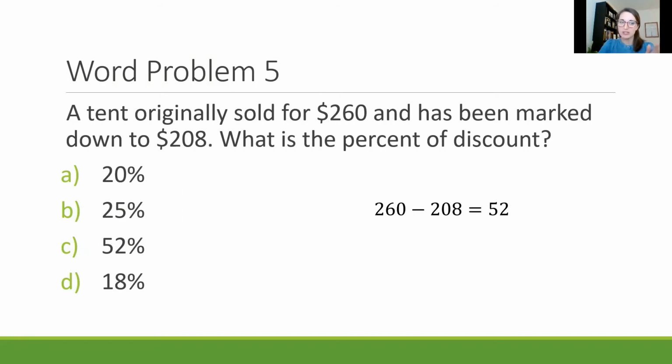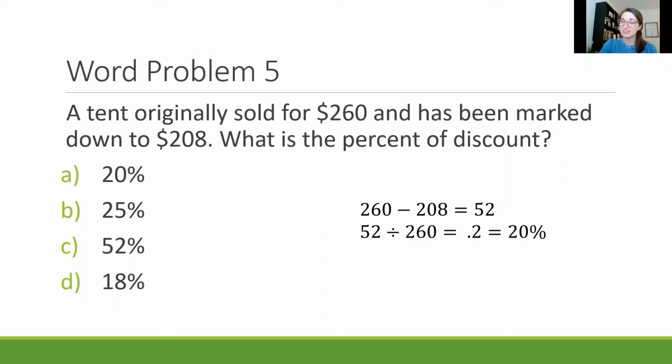Take a look at those options, A, B, C, and D. Do you see how one of these might be a little tricky? Letter C says 52%, but we know right now this is $52, not 52% of the total. So we need to pause here to make sure we get the ultimate right answer. And to do that, we need to figure out how much $52 is as a percentage out of the original $260. And to do that, all we do is divide. So 52 divided by 260 equals 0.2. And 0.2, when we switch that into percent format, is 20%. So our final answer here is that they received a 20% discount.